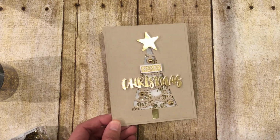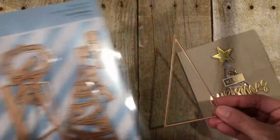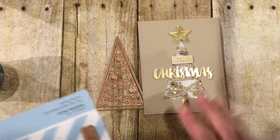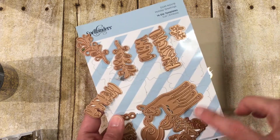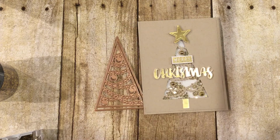So the first thing we're going to need is the large die and the small die of the month. This is the large die of the month from Spellbinders, and we are going to use the triangle die, and we are going to use this little tree die from it to make the window of the shaker. And then for the small die of the month, we have this. It has a deer and a whole bunch of really fun words, and we are going to use the word Christmas. So we have that.